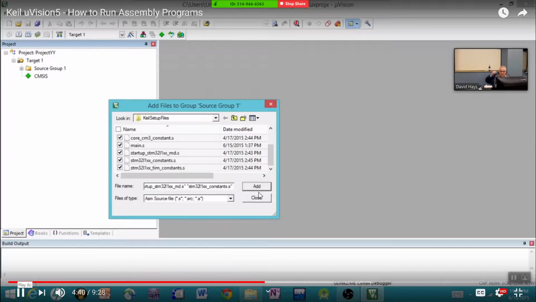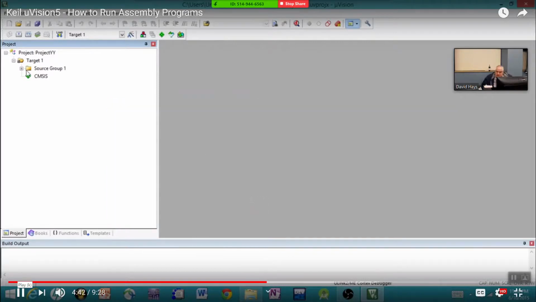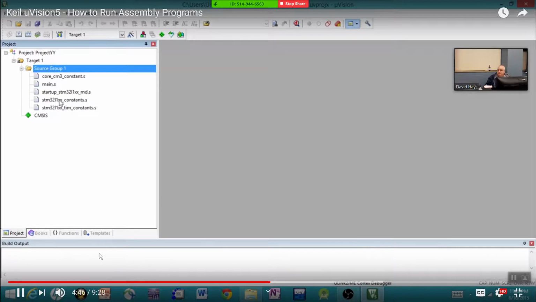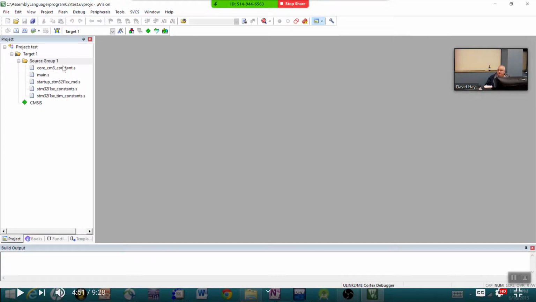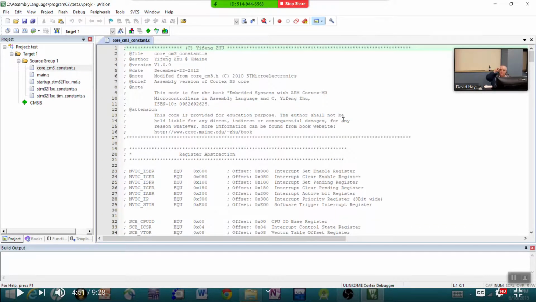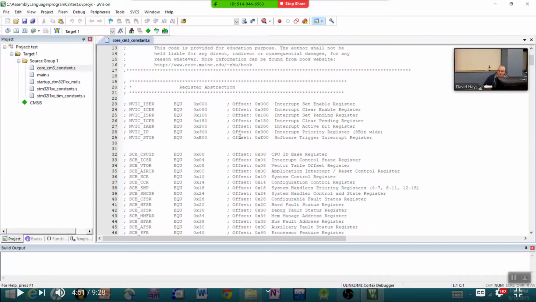Once you click on Add, close it, and now you should be able to see your 5 files in your source group. This is your main file right here if you click it, and I've written. These serve different purposes. If I click the core CM3 contents.s, this is what I've set up.